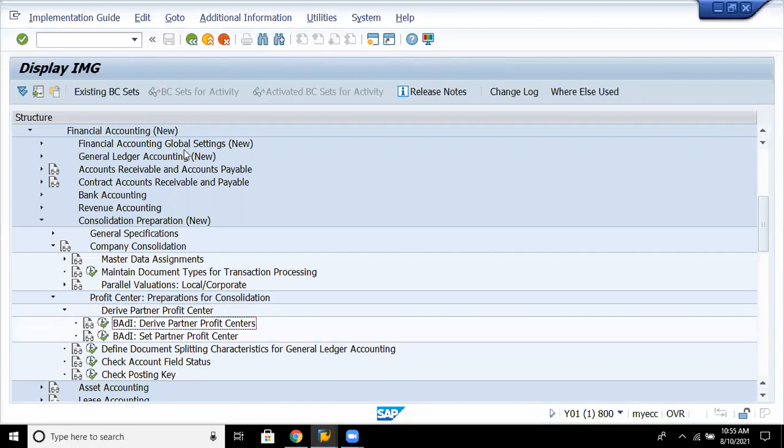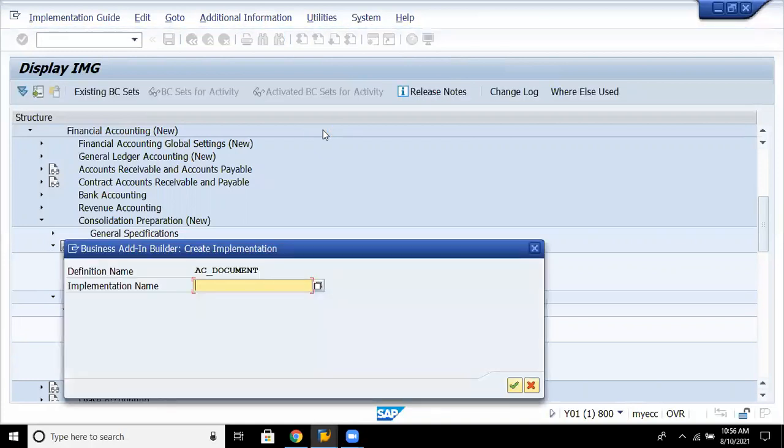It has been done through your BADI program, because here we didn't configure it, so it can be done with the BADI. BADI is the program where you can define the derivation of the profit centers from the available data. It takes time because it is a program to be configured.